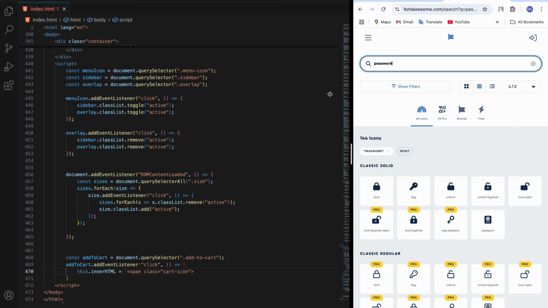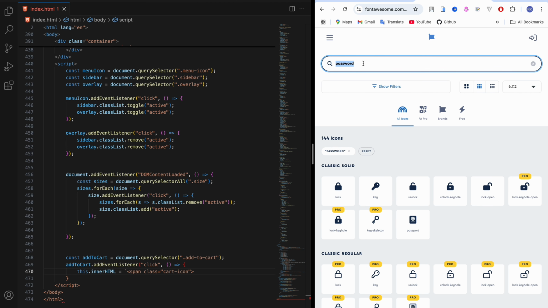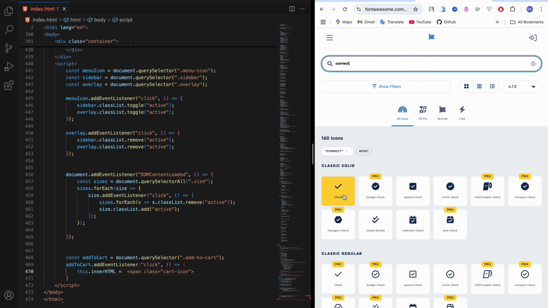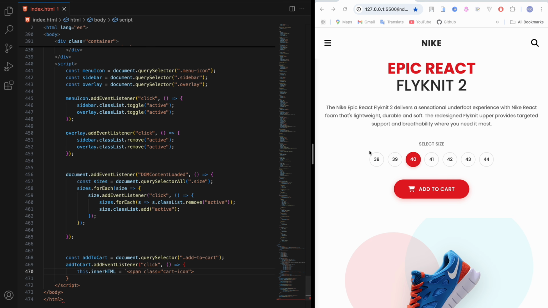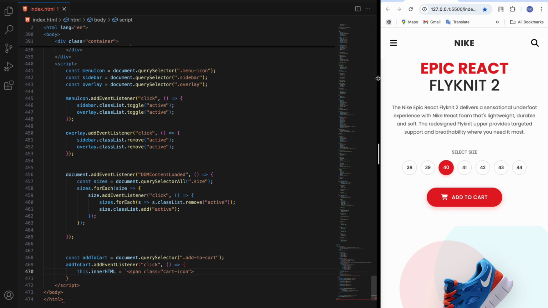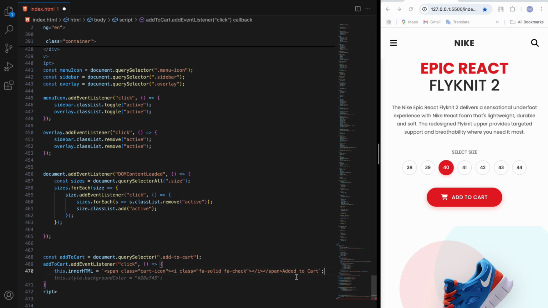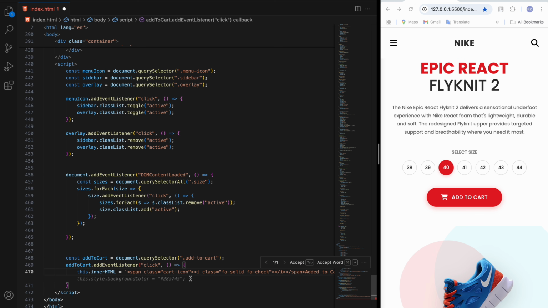Let's increase the size first, and here what we want is check. You can see we have a check button here, so just go and copy this code, come back. Now we'll make it smaller like default. Then paste it here inside this, and then close the span tag, and at last add 'Added to cart'. Now just change the background color to green. And that's all.